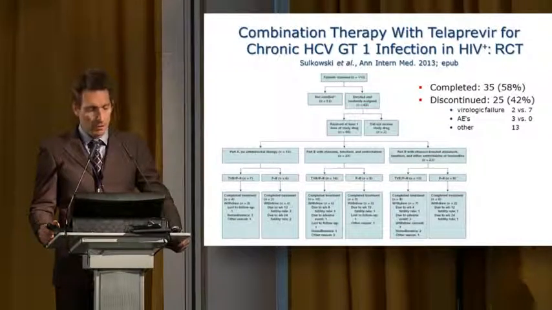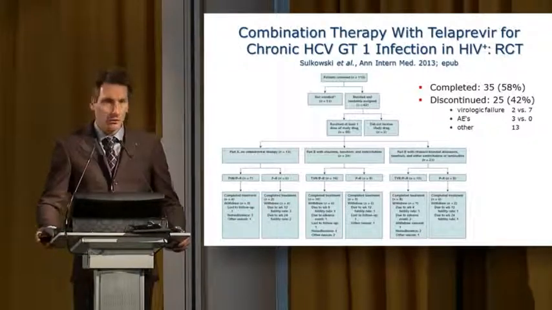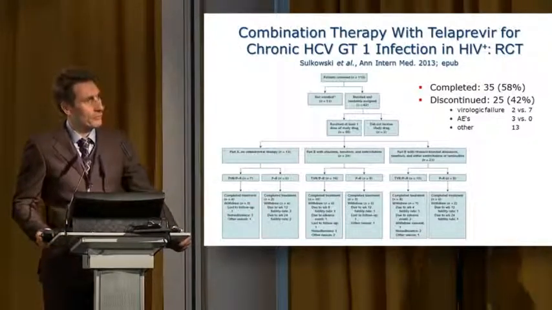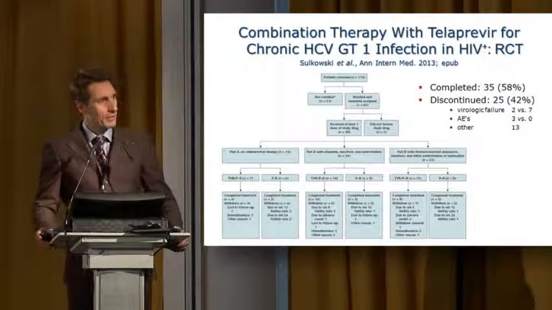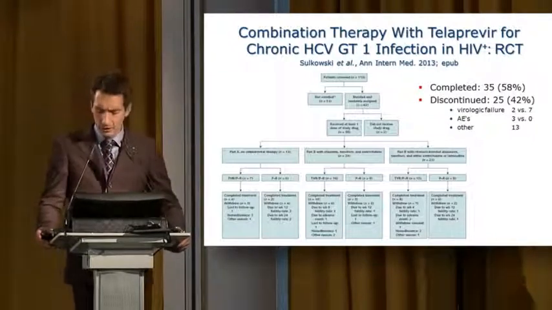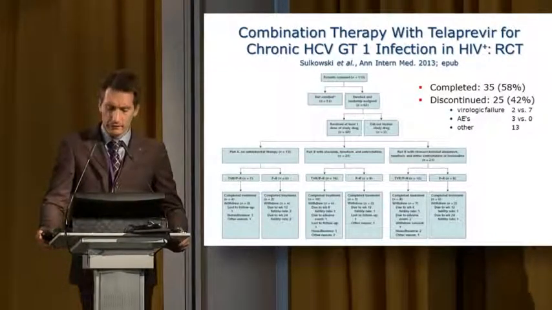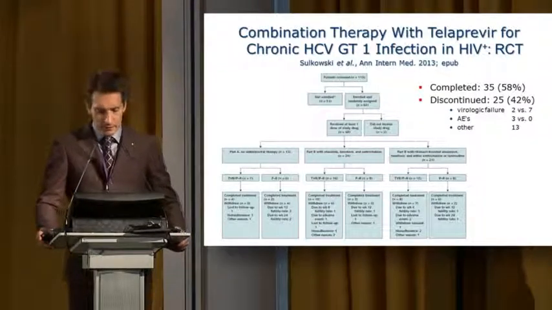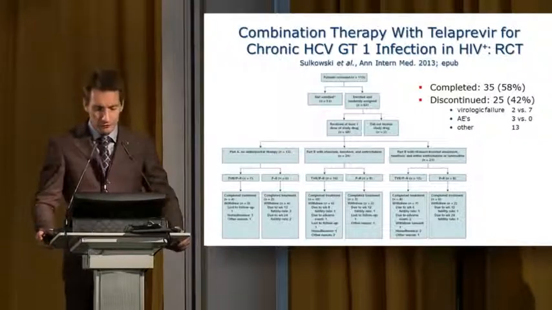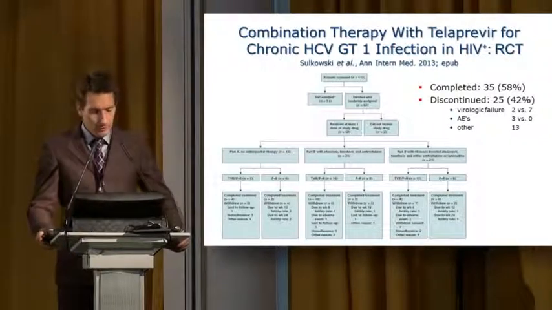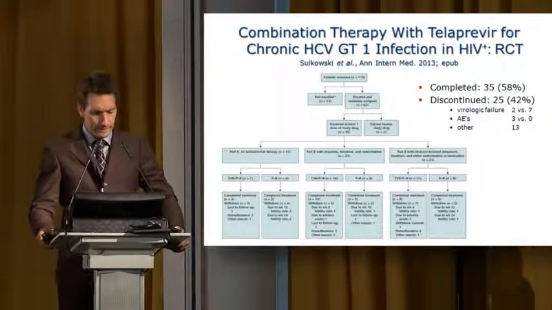Combination therapy with telaprevir for chronic hepatitis C and genotype 1 infection. So up to now, this is the only trial that's published in full, and that was actually published last week or 2 weeks ago as an electronic publication in Annals of Internal Medicine. And this is really a fairly small study, as you can see. There were only 62 patients enrolled, and of those, 60 received the drug, and then you had several different groups.